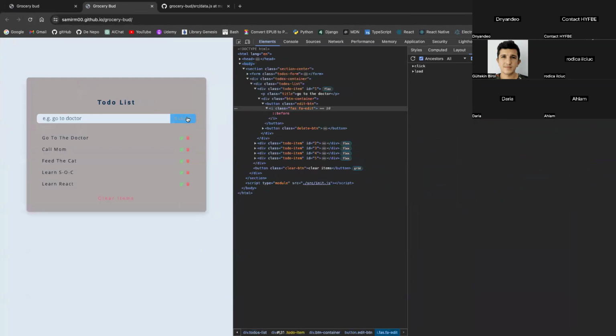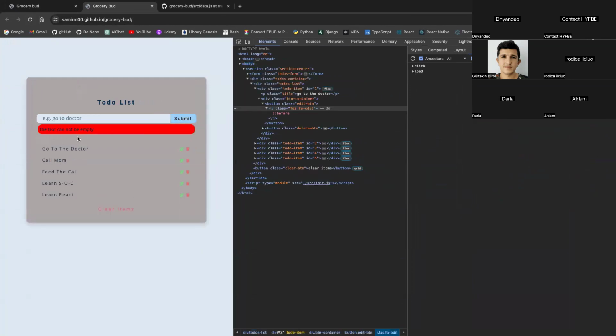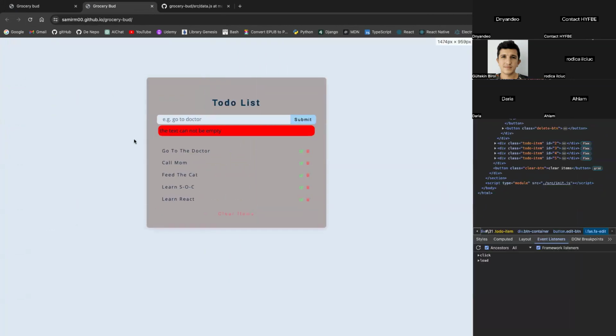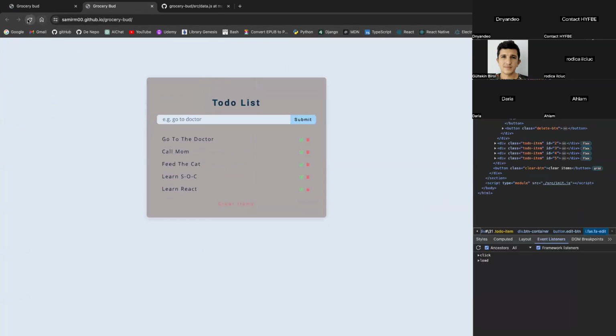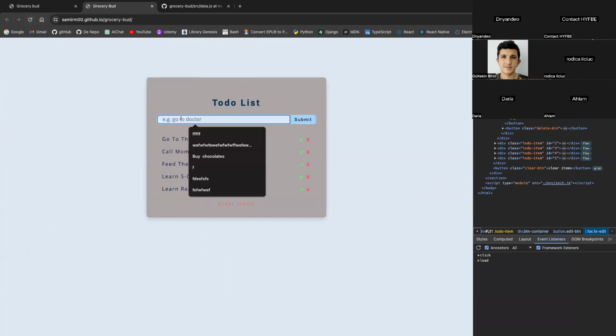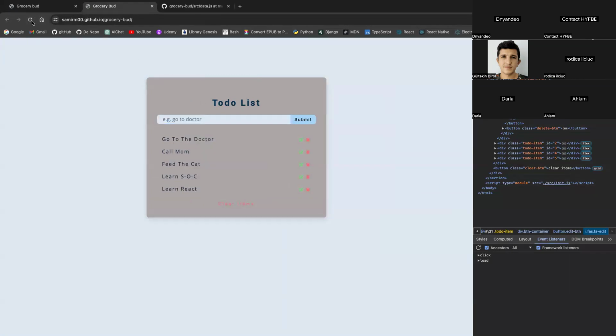Let's refresh it. Yes, and as you can see, it shows my message here a little bit nicely, and then now it disappears. It's not disappearing. Why? That's bad.